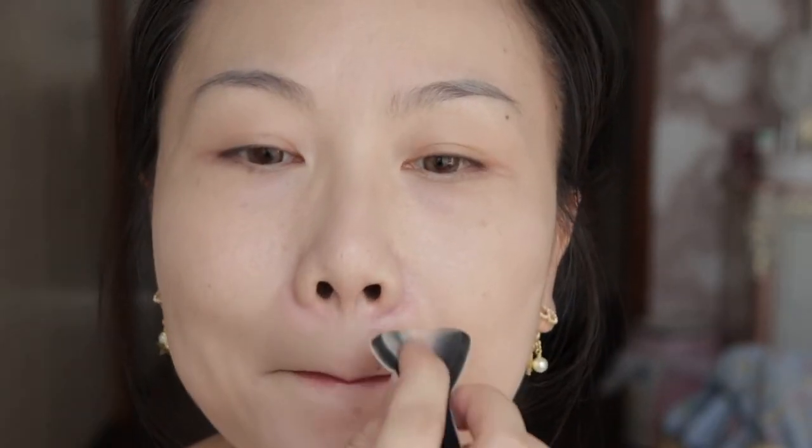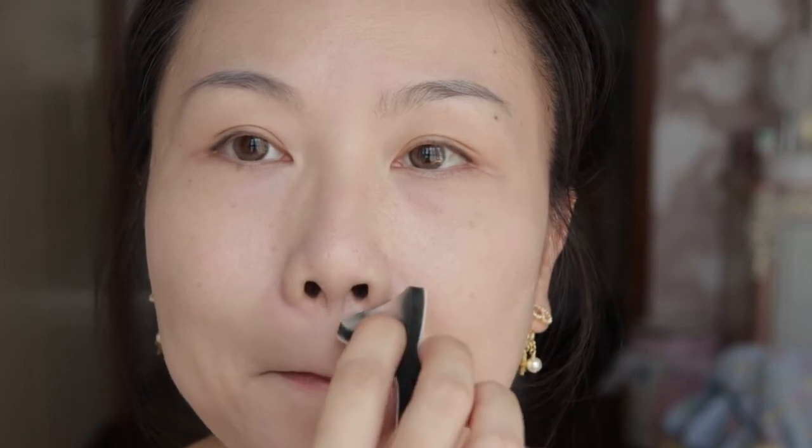Can you guys see the difference? This one without, this one with, right? Then I set with a setting spray. Then that's finished the entire face.